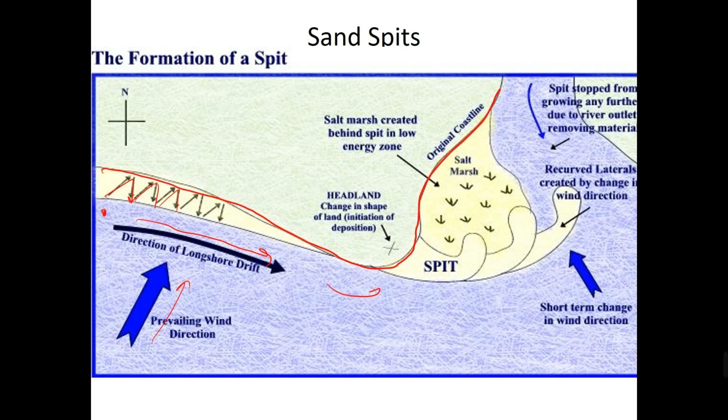Longshore drift isn't able to turn the corner. So at X here, there's a change in the shape of the land. So longshore drift will continue, but it can't go into the bay. So what it does is, it just goes this way. And instead of depositing material along the coast, it now starts to deposit the material out at sea. So at the bottom of the sea there, you have material building up. And longshore drift continues, and more material builds up. And eventually all of that material builds up until it's above sea level, and you can actually see it.